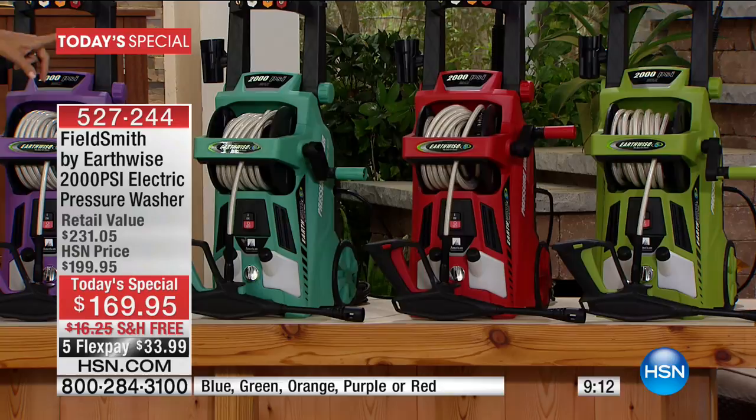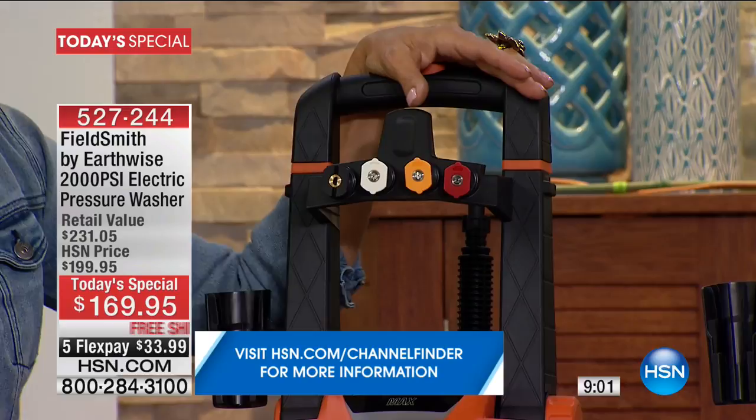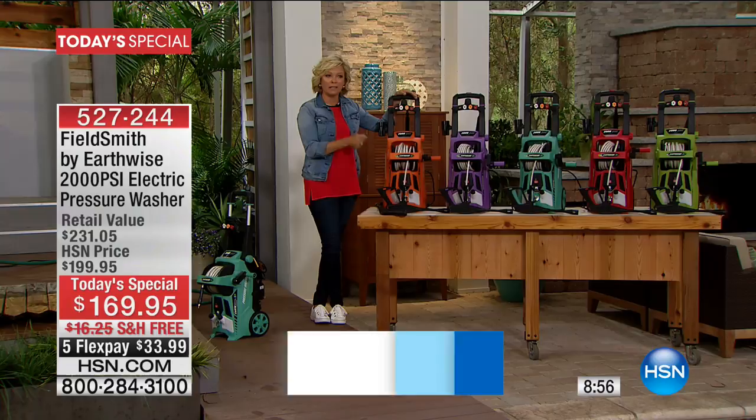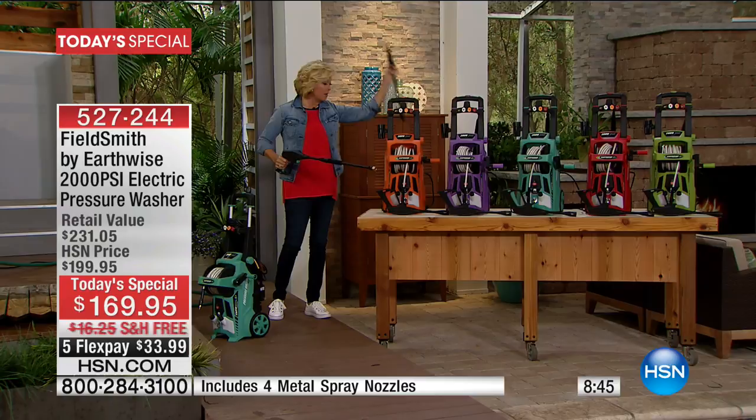So anyway, everybody gets all the tips, and they're housed right here on board, so you're not going to lose them. The hose, 25 feet. The caddy, that's another new feature. This is allowing you to wrap that hose up right on board instead of it being all tangled and, you know, a mess in your garage. And, of course, we give you this. We give you all the nozzles, the spray tips, even the turbo nozzle is included, and that goes right back here. So take advantage of this, you guys.